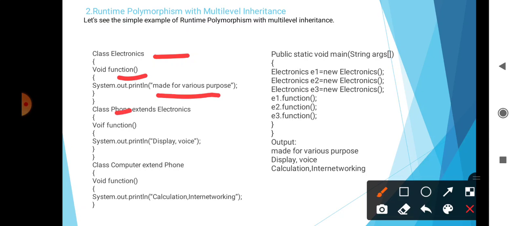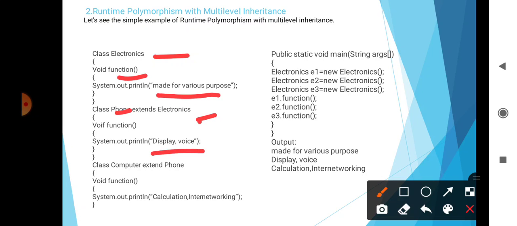Then the second class is Phone, which extends the Electronic class, and also has the method function, displaying the message "display and voice". Then the third class is Computer, which extends Phone. That means multi-level: first class Electronic, then Phone, and then Computer, which extends Phone. It has the void function, which displays the message "calculation and internet working".